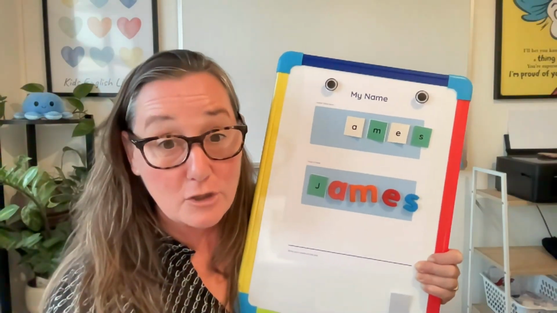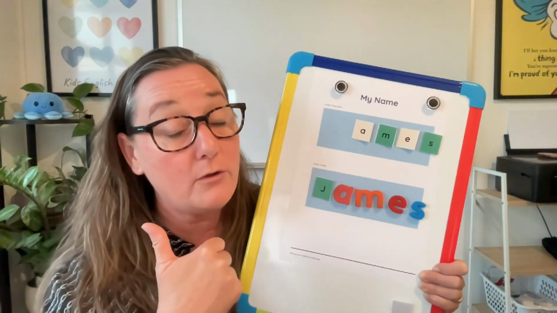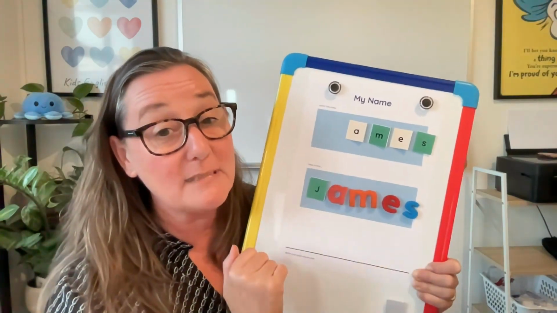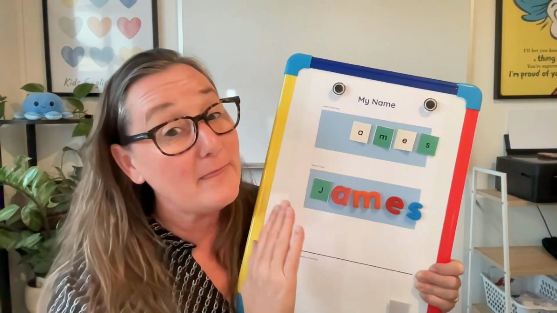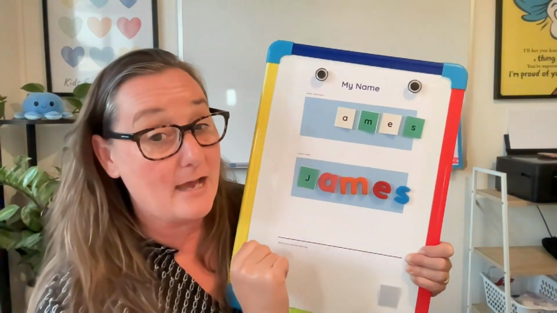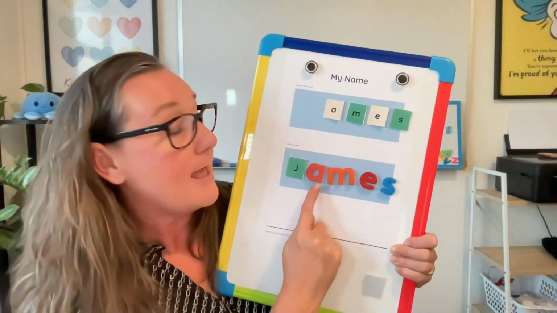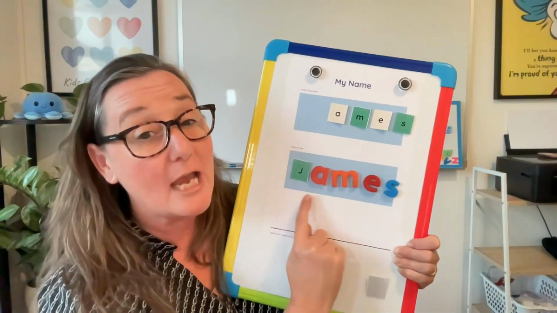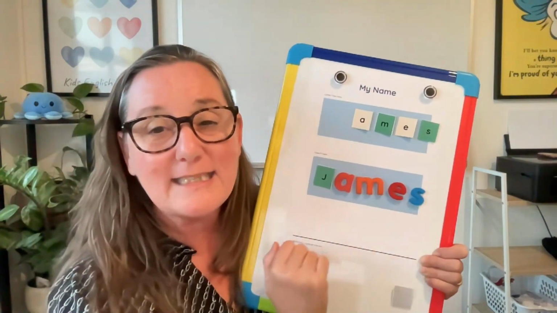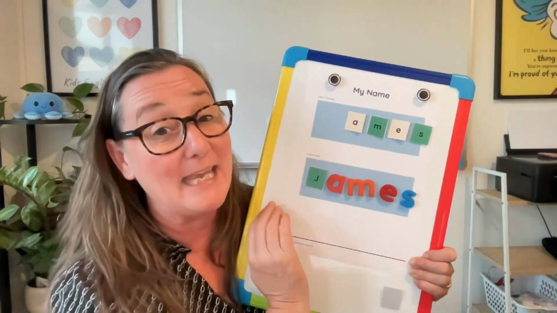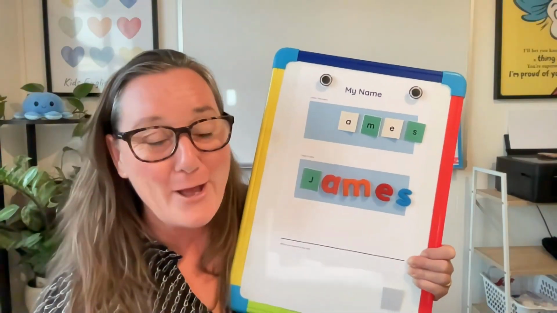What we want your child to know, we want them to know the sequence of the letters, okay, saying the correct letter names in the correct order, and then the last thing, writing it, and then the next thing, saying the sounds. So it would be J, A, S, James. But I wouldn't do the sounds until after they are confident with naming the letters and getting them in the correct order.